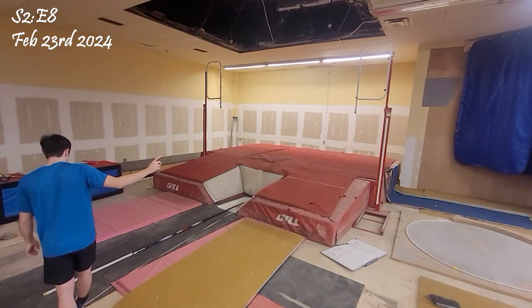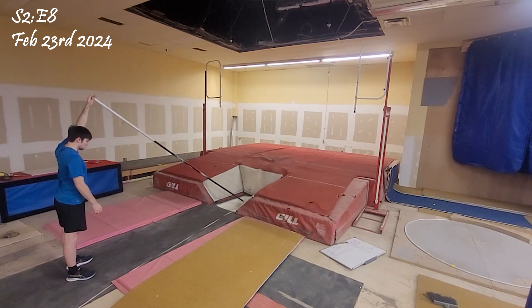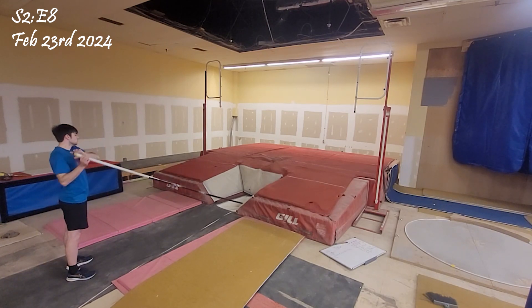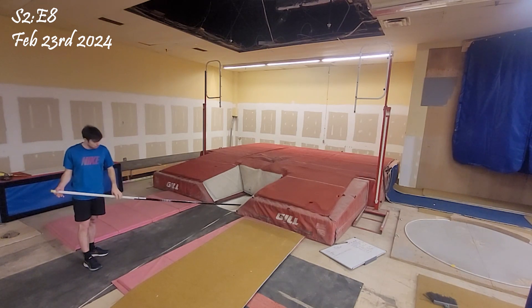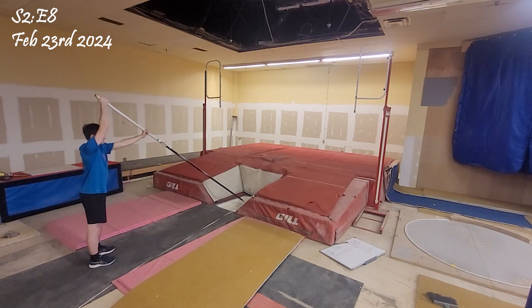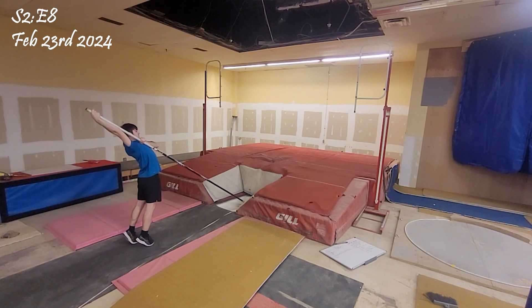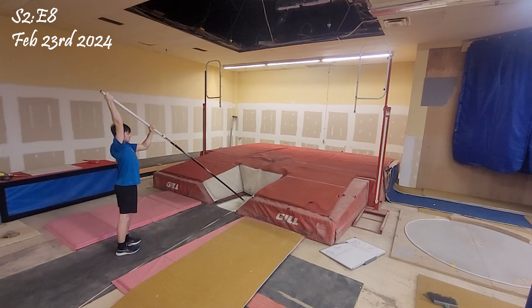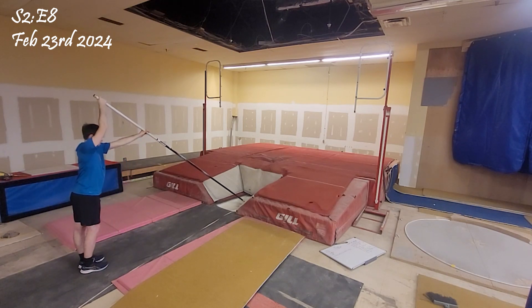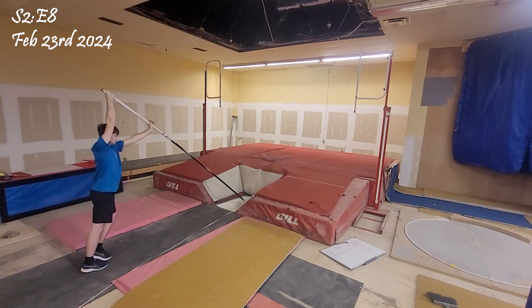I know I said I was signing off, but I'm just going to do some planting drills because my left arm collapses. Normally when I jump, my right arm is tall and I jump, but lately my left arm has been blocking and ending up underneath instead of creating space. So: hands high up top, just a little bit forward, left arm forward — and plant.